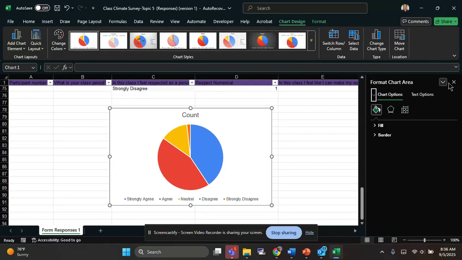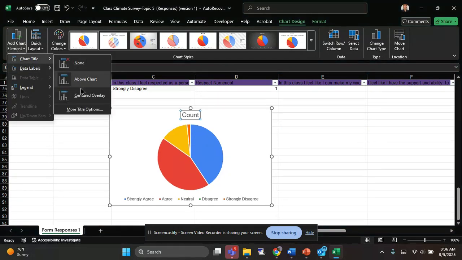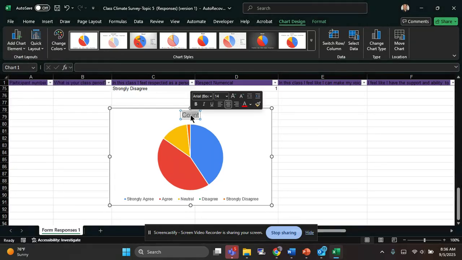So if you go over here, you can go to chart design and format up top and do stuff like add a chart element. For example, maybe I want to change the title, which you guys can just write as distribution of responses for question on respect.